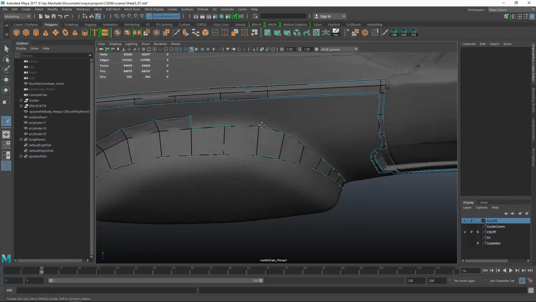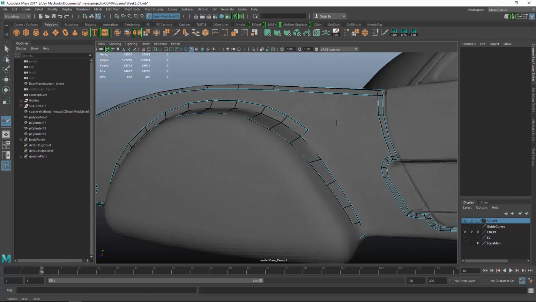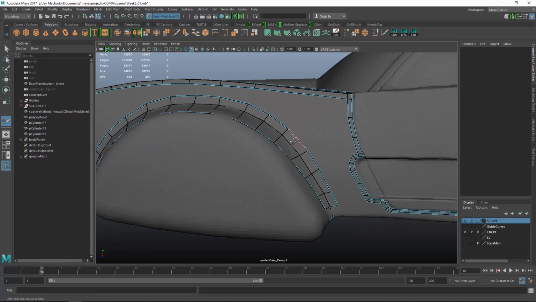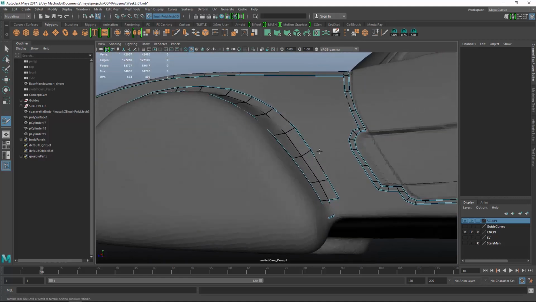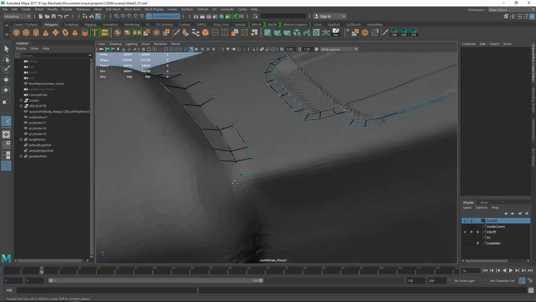And I can add these faces to the other side of the fillet here, and continue this edge loop around to the bottom.